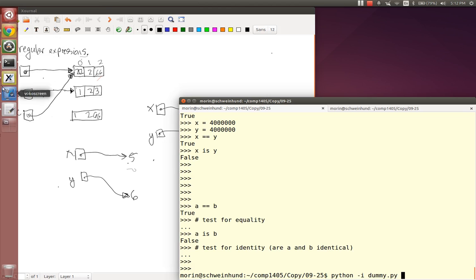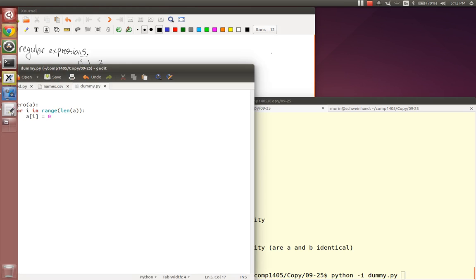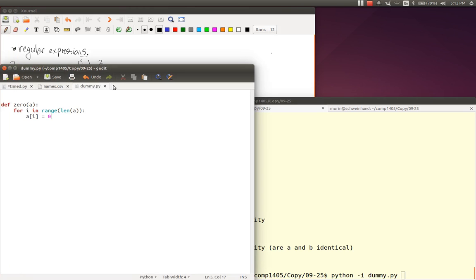So the next part of the class is, and this is a good time to do it after equality versus identity, because we're going to start doing what's called object-oriented programming. So far we have seen how to define functions. Inside of functions you make variables, the functions call each other, all of that runs and gives you a program. And that basically is the way that programming was done for the first, I don't know, 35, 45 years of computing. In the late 70s, so-called object-oriented programming languages were invented, and then they sort of caught on in the mid to late 80s.